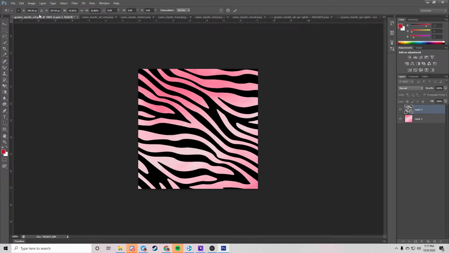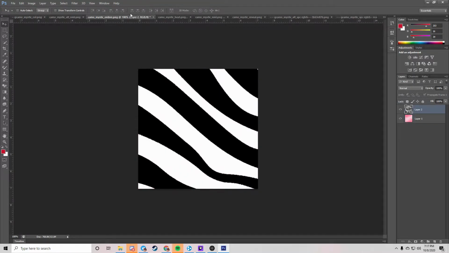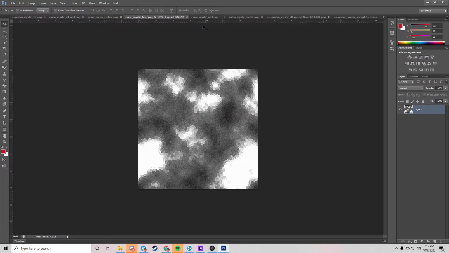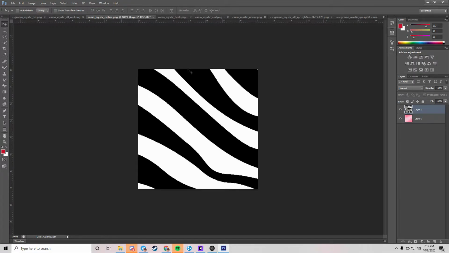Okay, so every little name is different. So this is coal, so that's like the main one. Then you got ember. Ember is like the animated part. So this is the part that you're going to want to change if you want it animated. Then there's also heat. I say this is like another part that's for the animated part. So I kind of do pretty much the same thing, but I just change it up a little bit.